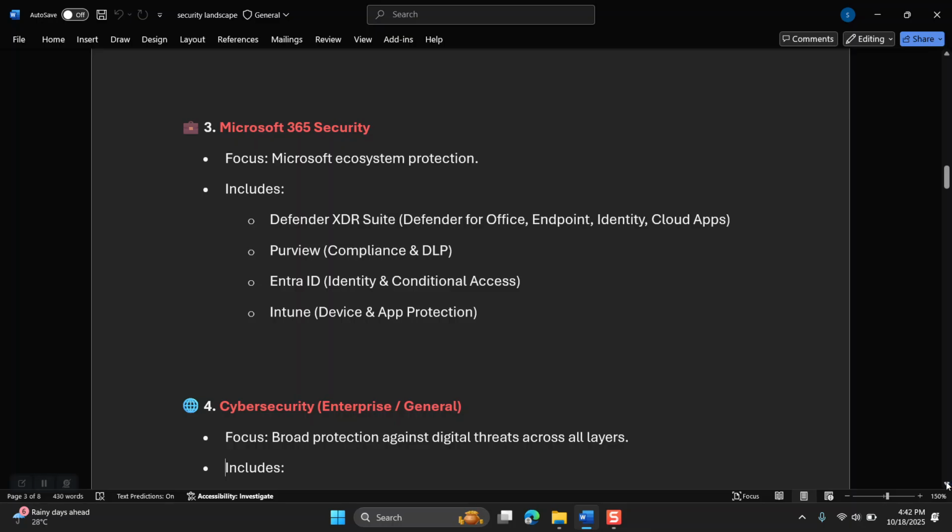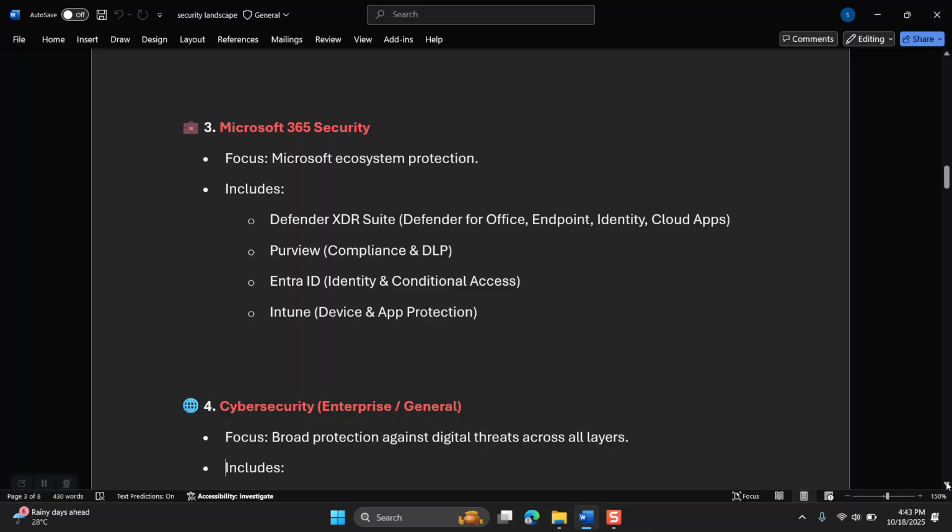Defender for Office 365 helps to protect the mailboxes and collaboration tools. That is Exchange mailboxes, SharePoint, Teams data, SharePoint sites and Teams chats, sharing files.